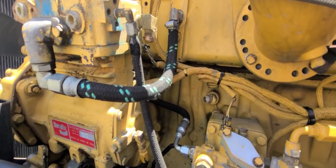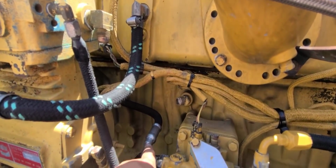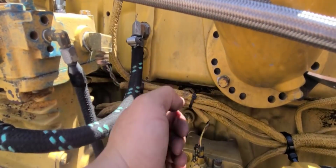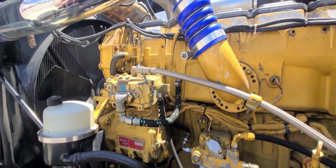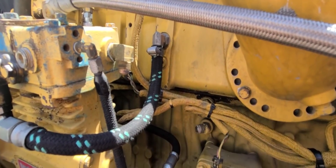Okay, so it actually did work. My idea of giving it the angle. I don't know if I said it in the clip before, but the reason why I didn't do the 45 was because he didn't have it. If not, I would have gotten the 45. Since he did not have it, I needed to solve this problem today. Today is Saturday. I'm supposed to be leaving Monday. And if you guys don't know me by now, I don't like to work on the day that I'm leaving on a trip, so I won't have to leave tired. I like to rest that day. So that's the reason why I got this 90.